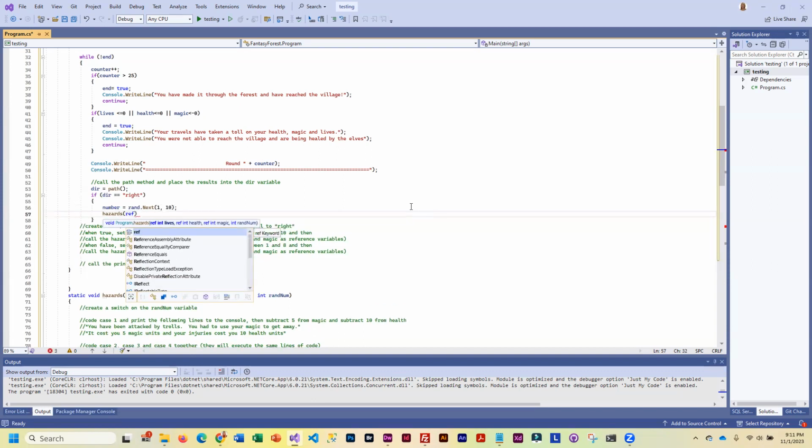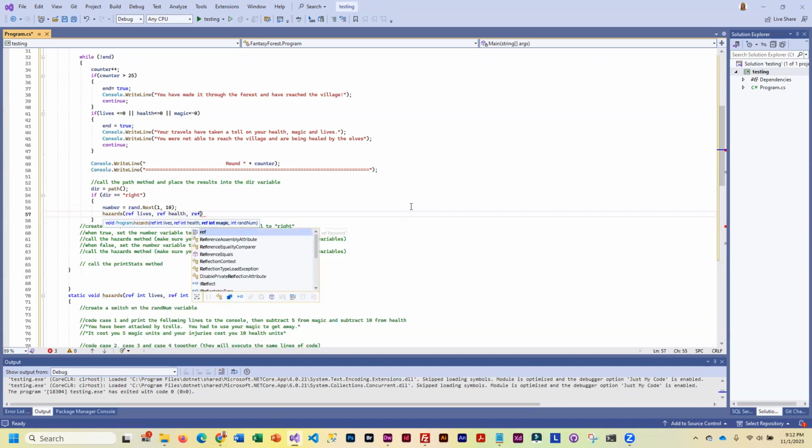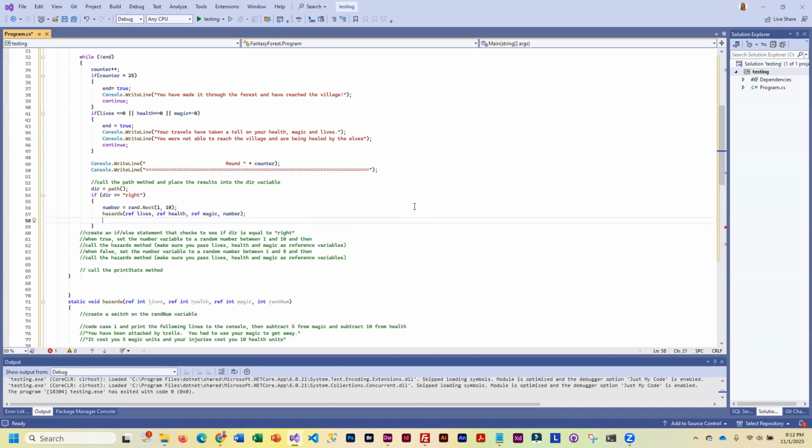So we're going to pass a reference to lives, a reference to health, a reference to magic, and then we're going to pass the number. Okay. All right, so that's what we're doing if the direction is right.